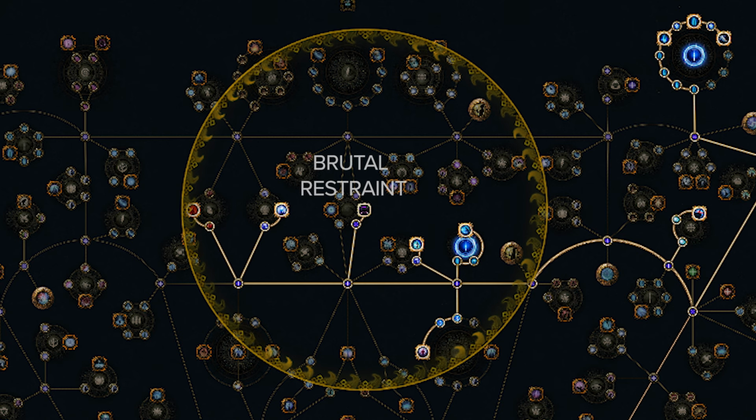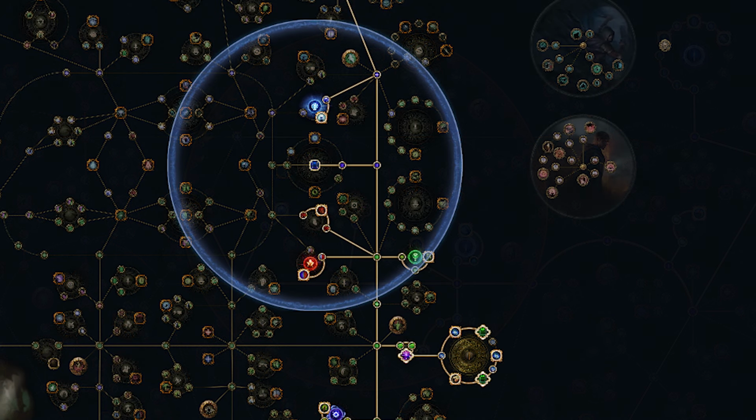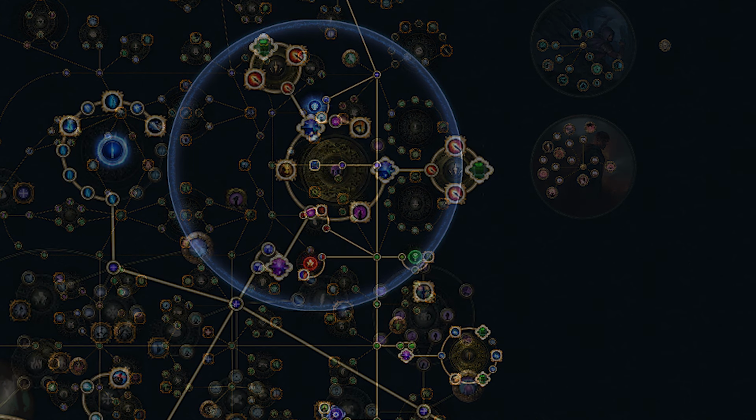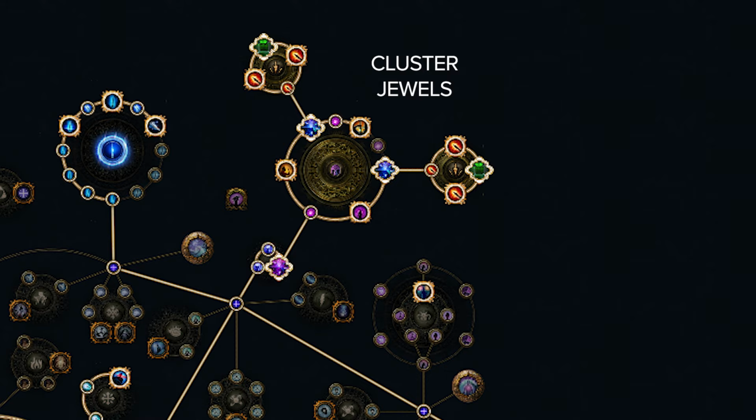You will need at least 1 cluster jewel with the Overwhelming Malice notable to convert your physical damage to chaos. The remaining cluster jewel notables are focused on simply increasing your damage, which you can also acquire on your regular passive tree, but at a slightly less efficient rate.